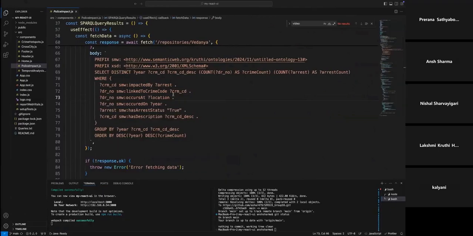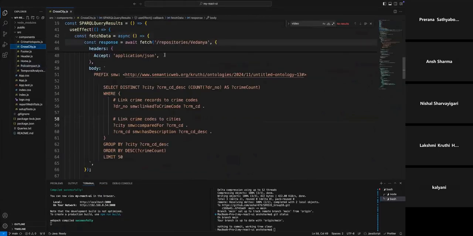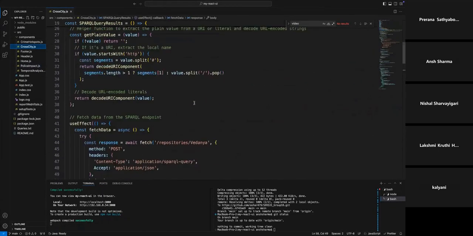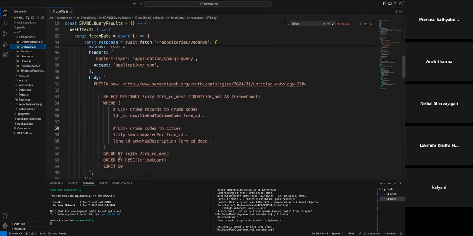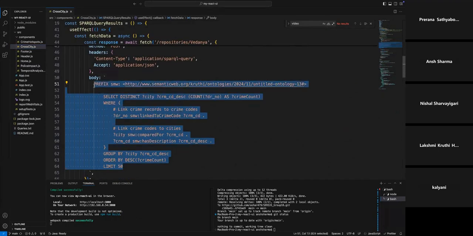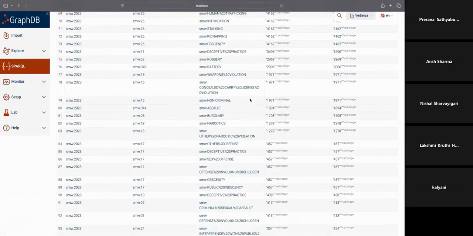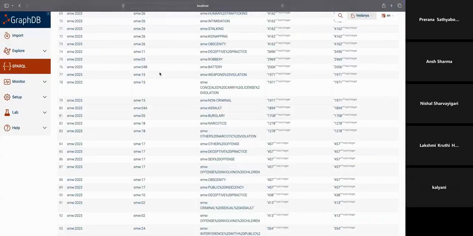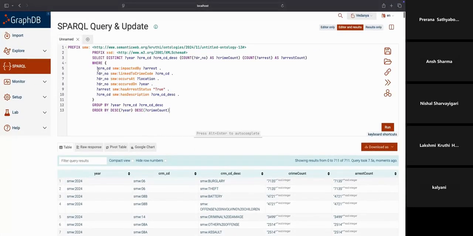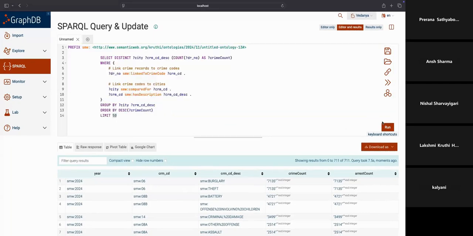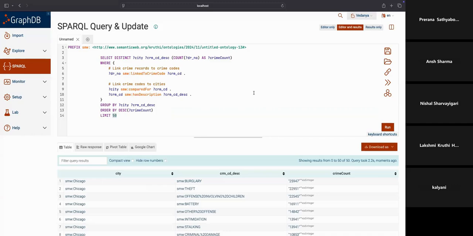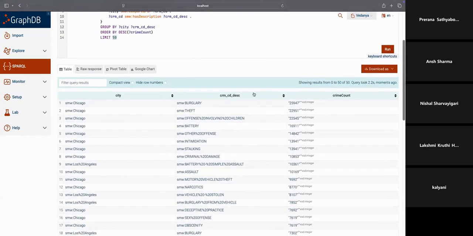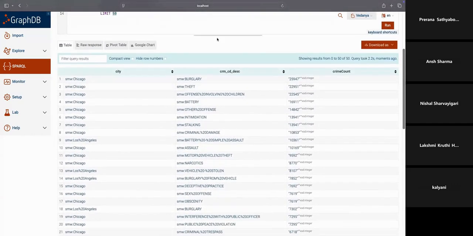So can you go to the code now? Here, this is the code we've written for this, and the query for this we'll just run and show. Basically, we're considering the unique crime code and crime ID, and then we show the query.